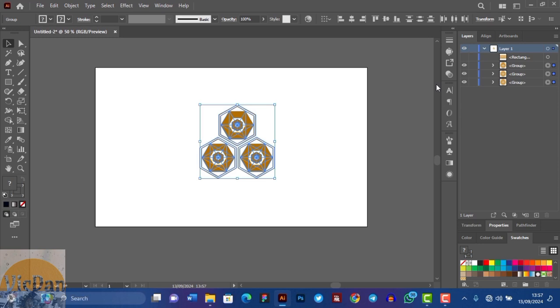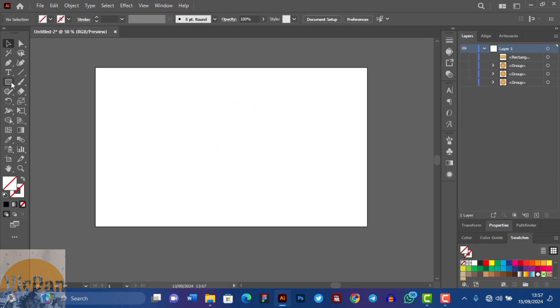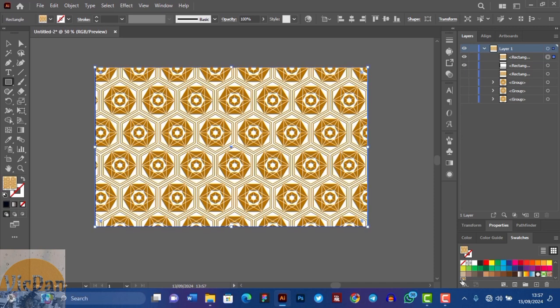So what do we do? We just select these out and pick them out. And we go to our tool panel and bring the rectangle, and we make sure it has the same size like that. And then we go to our swatches panel. Let me just duplicate this, Ctrl+C, Ctrl+F, so that we have the background. So go to the swatches panel, with this selected and the rectangle selected, then we click on the swatch and we have this beauty.